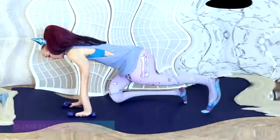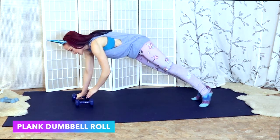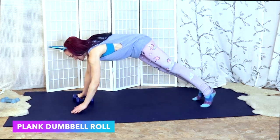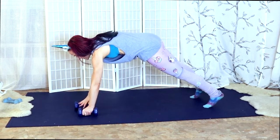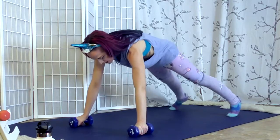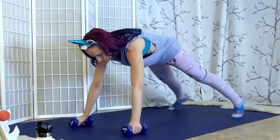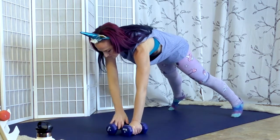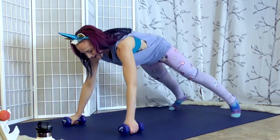So come to a plank position, and then slide that side in, and then out, and then same thing, out. And you can play around with your foot position, so wider will make that a little bit easier, narrower will make it a little harder. And it just takes all that wrist pressure off. So just sliding in and sliding out.